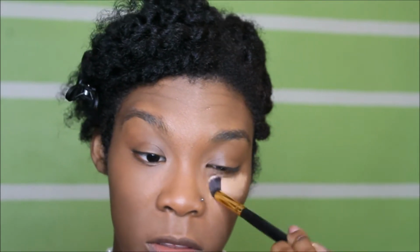I have high cheekbones, I don't know if you can tell, but I'm going to stop it right above that. So I'm going to apply here first, and then move up because I don't want the concealer to crease underneath my eye. It's not something that you want.